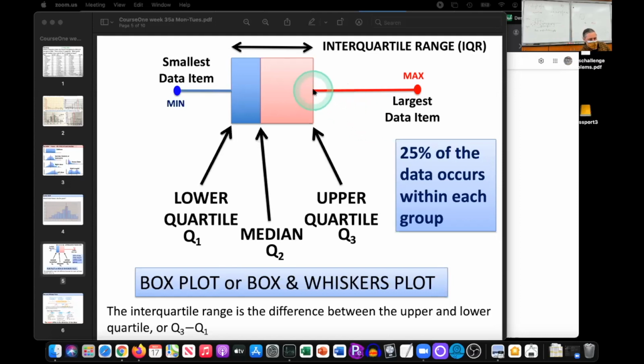So the only reason why this whisker or the box is different in width than the other box and the other whisker is based upon the actual values themselves, not how many there are. Okay, and we call these quartiles because 1, 2, 3, 4, quarters. We're splitting the data up in quarters. Now the width of the boxes is called the interquartile range. All right, and that would be the difference between the upper quartile number Q3 and the lower quartile number Q1.